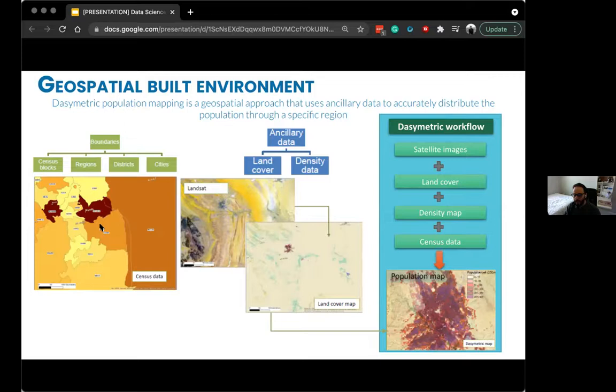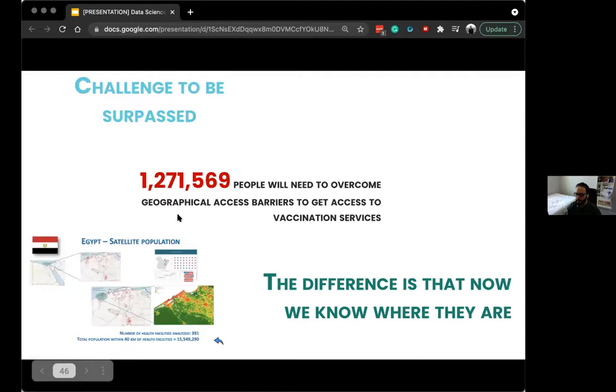In Brazil, we did a study on this and we identified, for instance, about 1 million people that did not have geographical access to a basic health unit. And we brought this back to the municipality to discuss that these were areas that are probably not going to get people vaccinated, because these people are not going to reach vaccinating locations. And we need to bring the health campaign to this population. So it was a very interesting project to do.